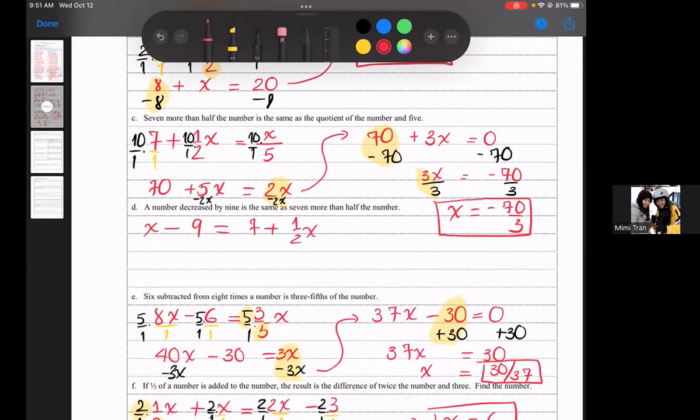LCD, 2. So multiply everybody by 2 over 1, so that I don't forget. 2x minus the 2 and the 2 can't. No. Oh, I'm so sorry. I put the 2 here. It should be 1. 18, right? 7 times 2 is 14. Something wrong with my brain today. The 2s cancel. Plus x.